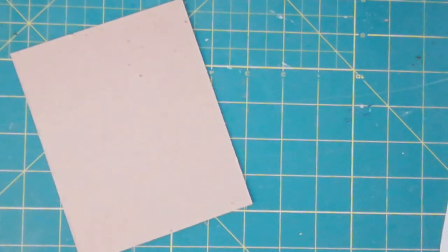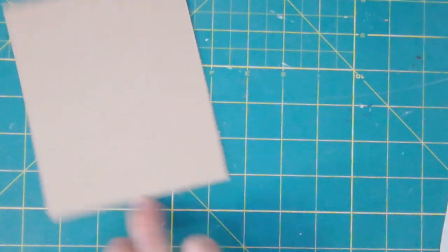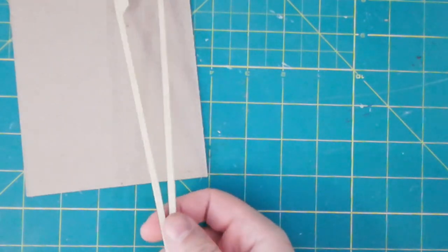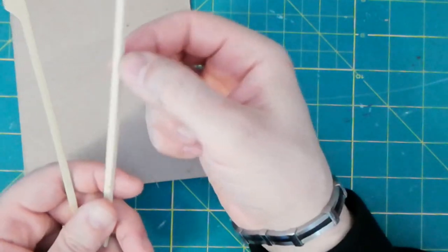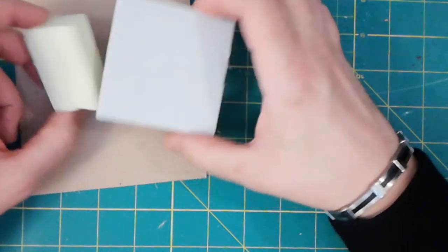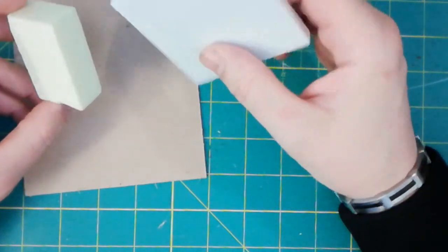For this easy, simple, fast little project, we're gonna need chipboard, graphics chipboard, some kebab sticks. I like these because they are square, toilet paper, a couple of pieces of foam.